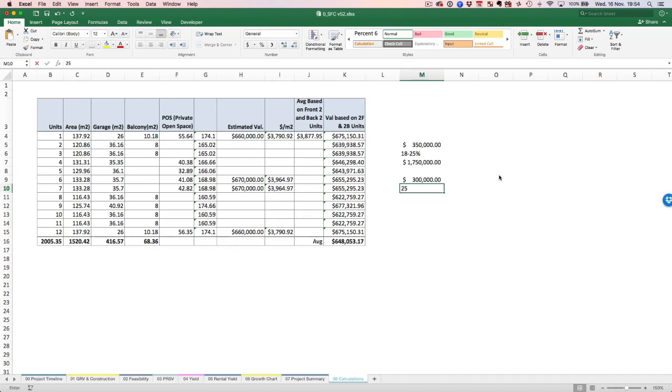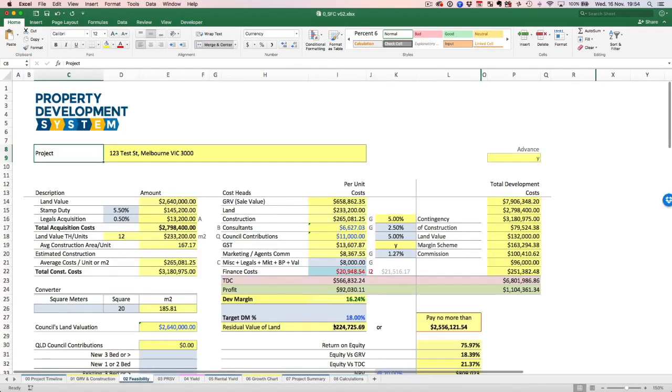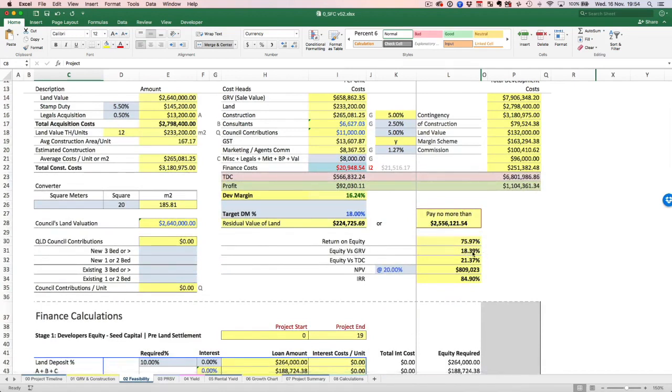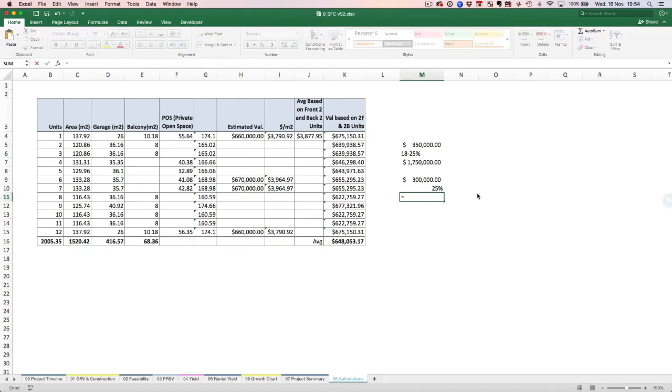Yes, okay, sorry. So this is the maximum part. The maximum that you would need is 25% of GRV. This is what I've tried to explain in here. In this scenario, I only need about 18.39% of the total GRV of the project. But to be double sure and still have a cushion for you, just in case anything goes wrong, all you do is 300,000 divided by 25%, or 0.25.